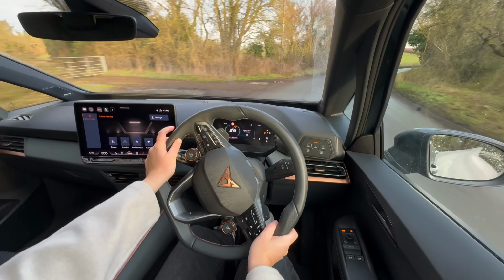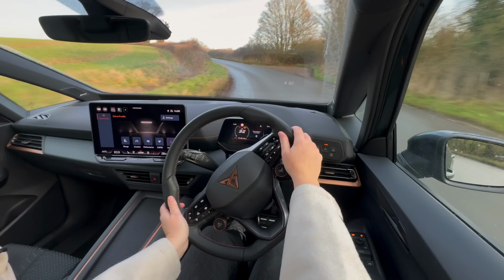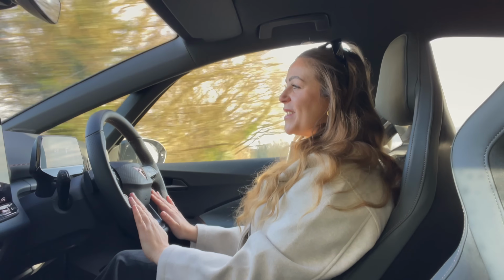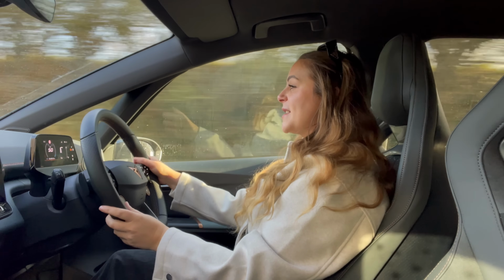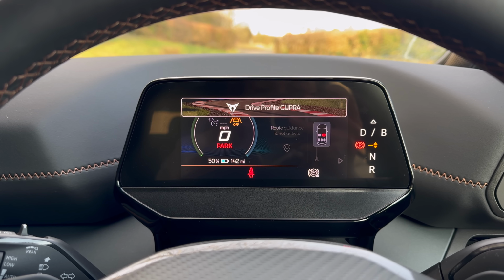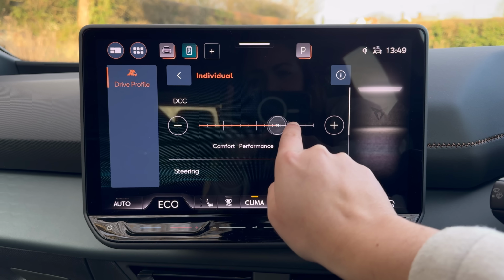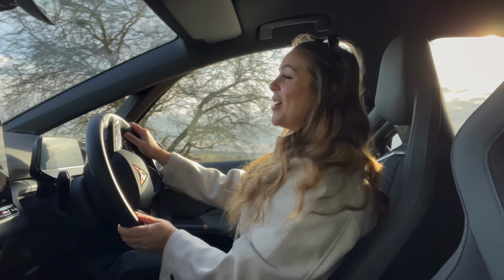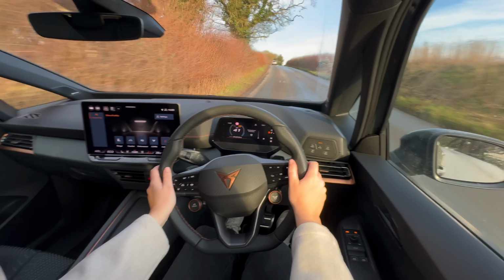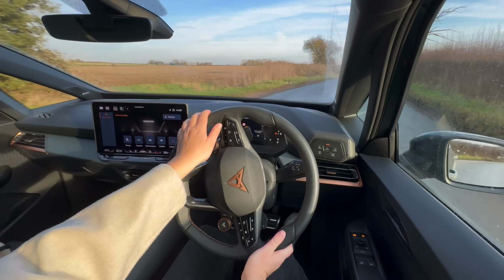Both axles have slightly different wheel setups compared to the standard Born, and they also include a special software calibration for the adaptive dampeners as well. One of my favourite features of Cupra cars has always been the drive mode buttons on the steering wheel. They're so engaging and they just look lovely as well. On the left hand side you have a drive mode button, and this lets you switch between 5 different driving modes, and also there's a customizable one as well, so you can find your perfect driving combination between chassis and steering and throttle input as well. And then on the right hand side, of course, you have that lovely Cupra badge, and this is your Cupra mode. It activates the most aggressive of the settings, so it's ideal for quick overtakes or when you're navigating some back roads and you want to push it to its absolute limits.